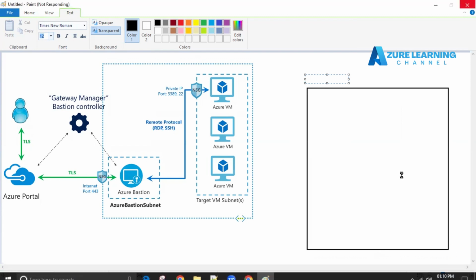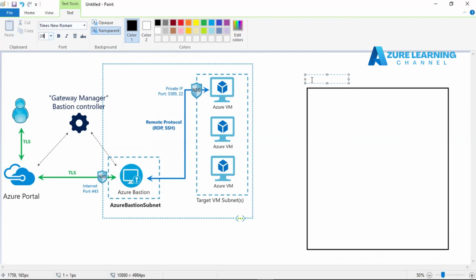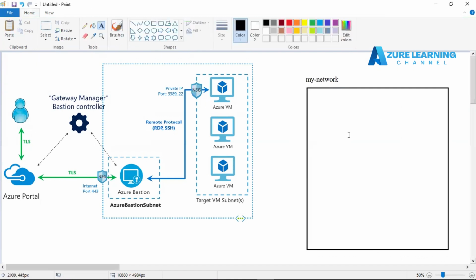I'm just defining one black color bar. So this is going to be our network, my network. Inside, multiple subnets would be there.